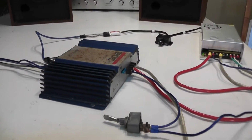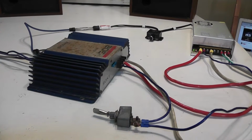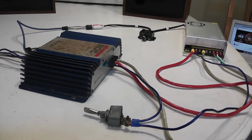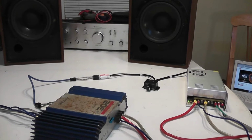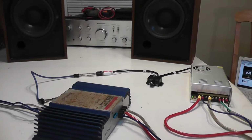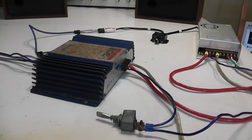And this amp really blew me away when I first powered it on with some speakers. The sound is very dynamic and powerful. This amplifier is only rated at 30 watts per channel into 8 ohms, but it sounds much stronger than that, and it is very detailed. Both channels sound even. Just very impressed with what came out of this little amplifier.